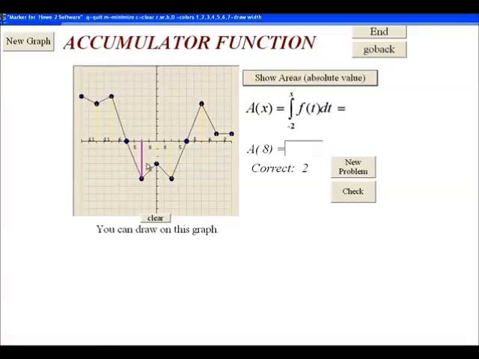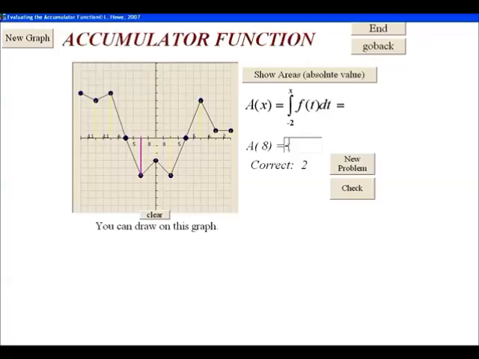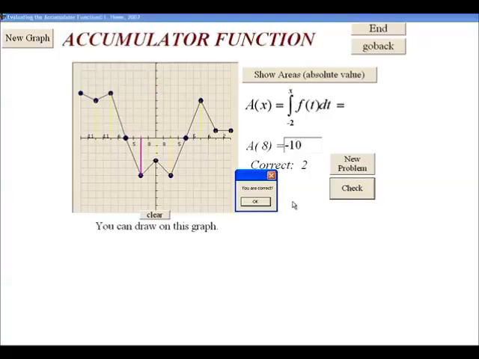So this area down here is 8 plus 8 plus 5 is 21. And we're reading in the right direction. So that would be -21. And this part right here is 11. So it looks like our grand total of area would be -10. So I'll minimize that, put in -10. Check, we win.